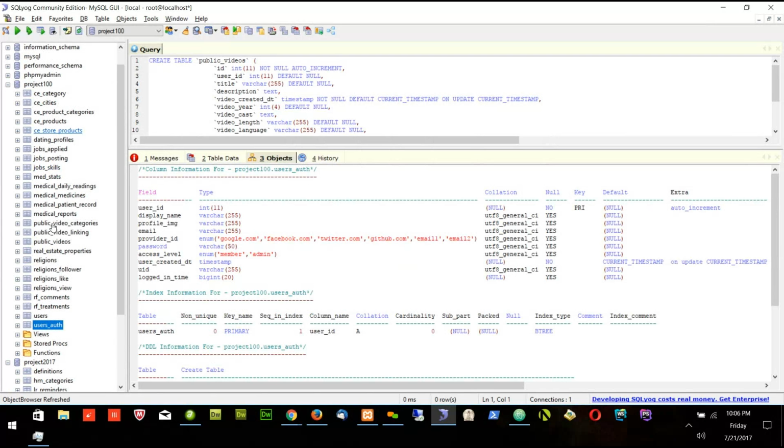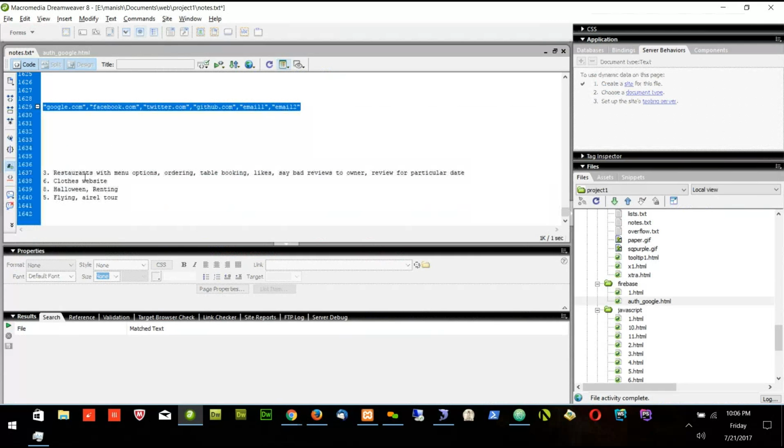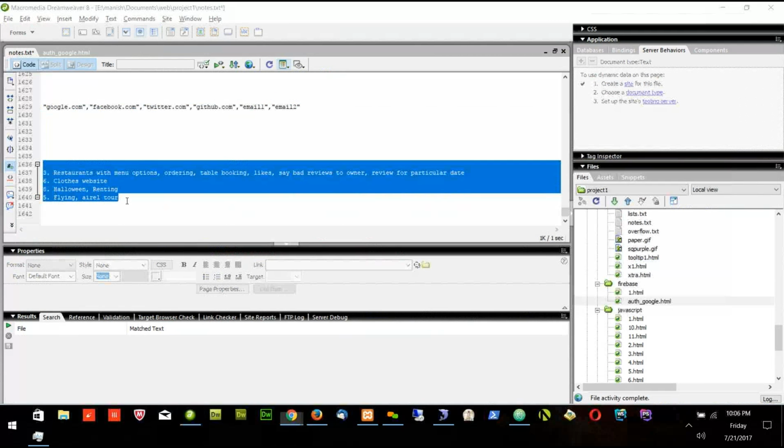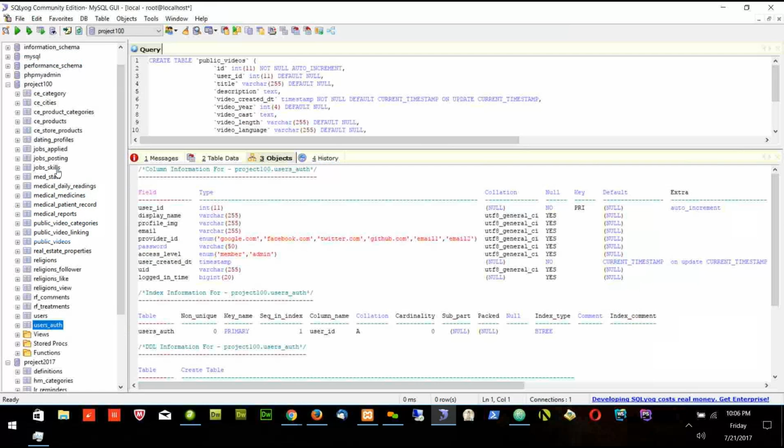So these are all the tables which we created for the first round. A few more will be created based on these 4 projects which we skipped right now. And we may need more tables if we feel, let's say tomorrow in the city website, we may need to create some more tables. We will create them based on our requirements. Right now, whatever I think of, I created. But tomorrow, if I feel that one table is missing, I will create one more table. So depending on the circumstances, we will add more tables. Is that clear?